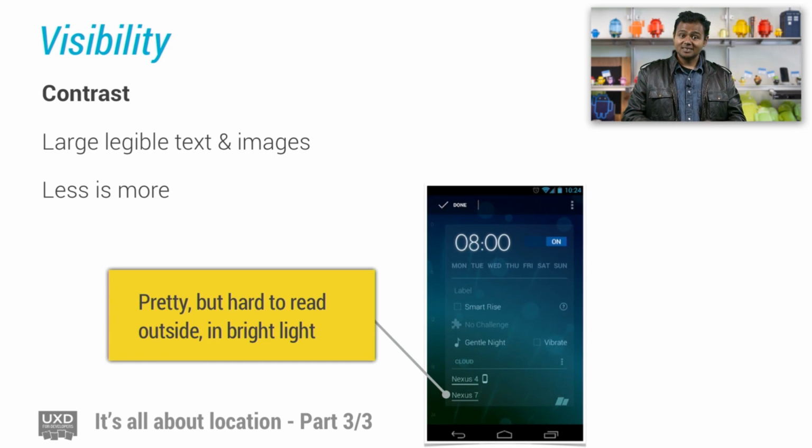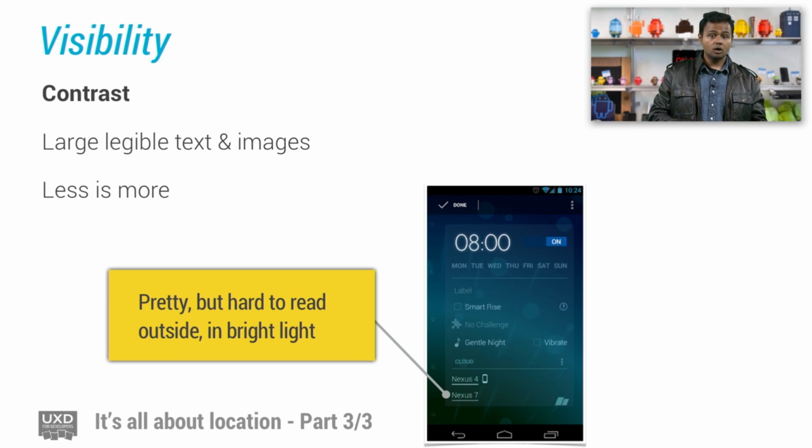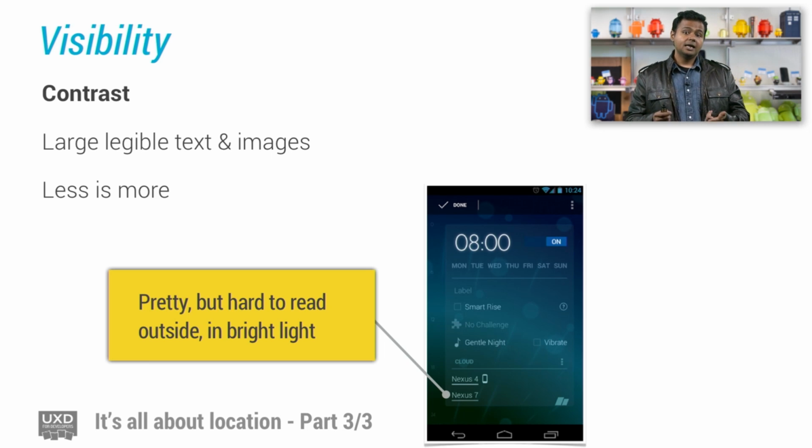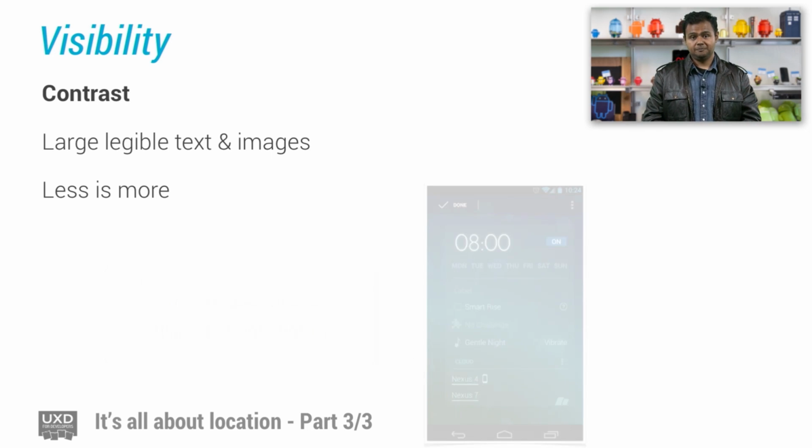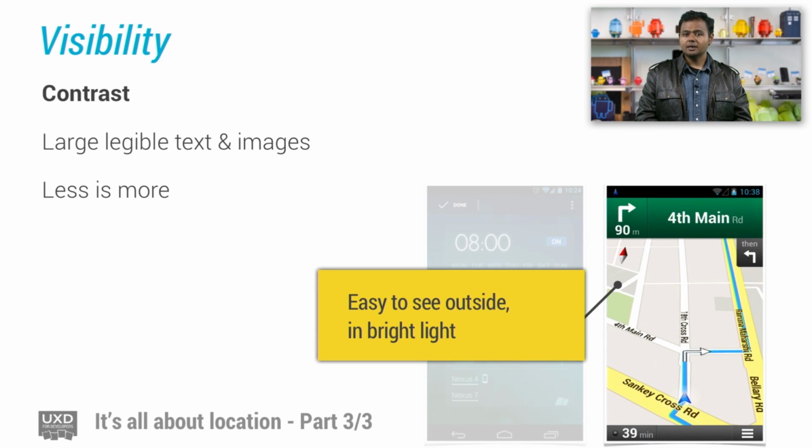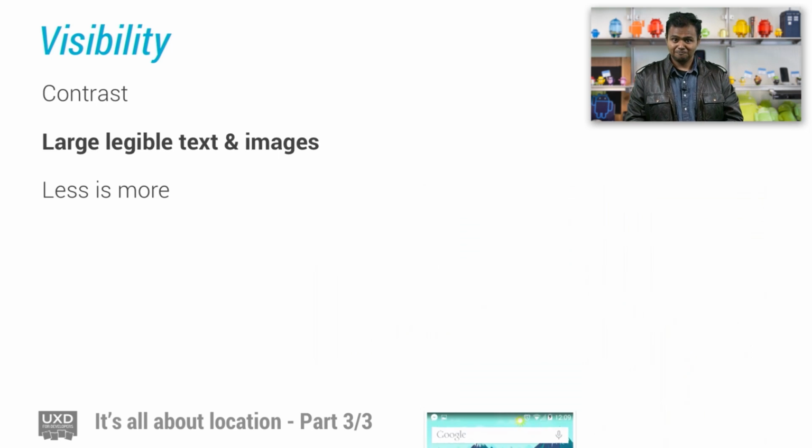So if it's really bright and sunny outside, and the UI uses very subtle gradients with similar colors and low contrast between foreground and background, that allow the user to discern the boundaries between objects and layers, then all this will be lost. In fact, all this subtlety, which probably took a lot of effort to create and tune, will just be totally washed away, and the user will not be able to see much because of the lack of contrast, which would be a shame. So keep this in mind when you're thinking about glanceable information for users on the go. UX design is all about industrial design and utility and not the fine arts.